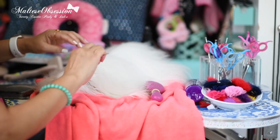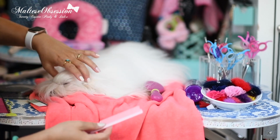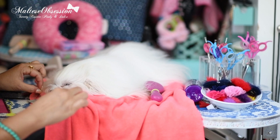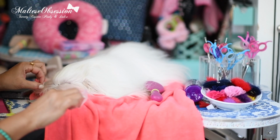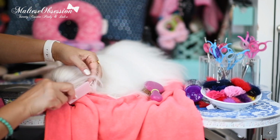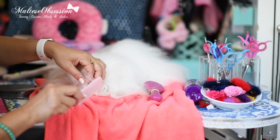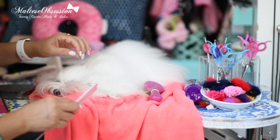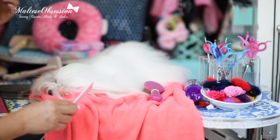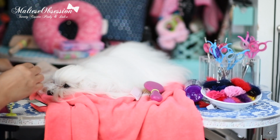We were really lucky when we went on vacation. I was super stressed because finding someone to watch Team Mo, Maltese, the four girls, it's really hard to find someone that can watch your dogs when you go on vacation. It's very, very stressful. But we were very fortunate. We had Summer's mom. Summer's been on the channel. Her mom shared her dog sitter, and we happen to have been friends with them.